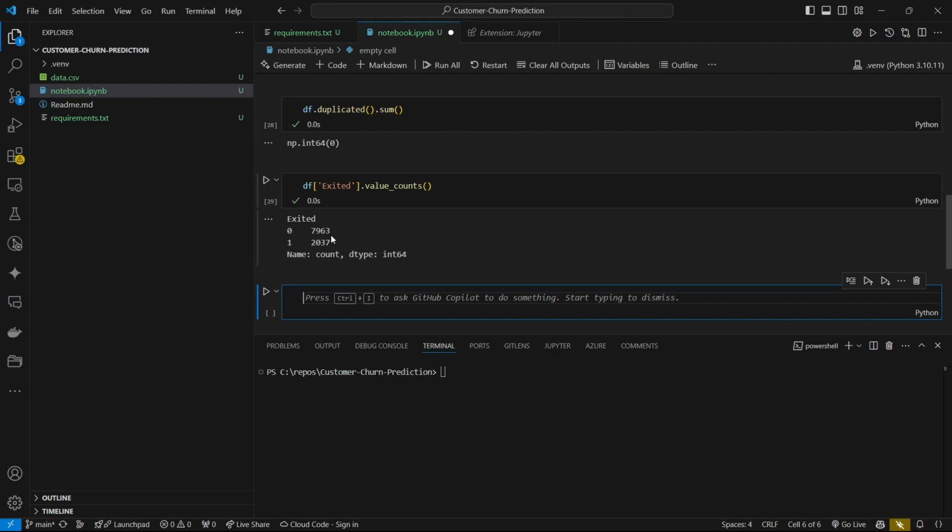Okay. So, that is it, and after we have checked the exited column, let's also check the gender and geography, how they are structured. Let's just copy this and paste it, and again paste it. We have pasted it two times in a row.